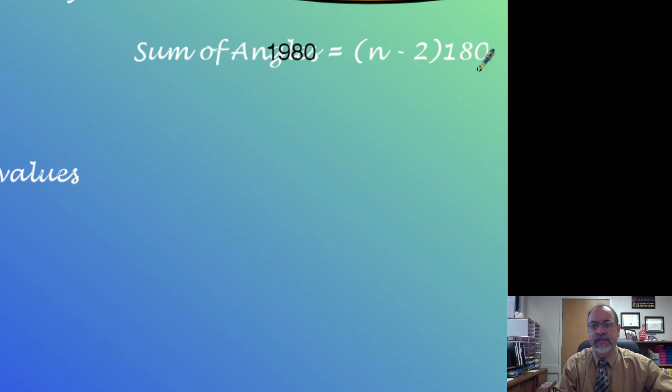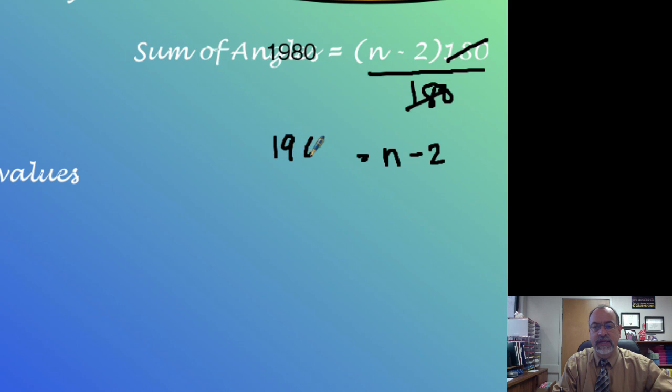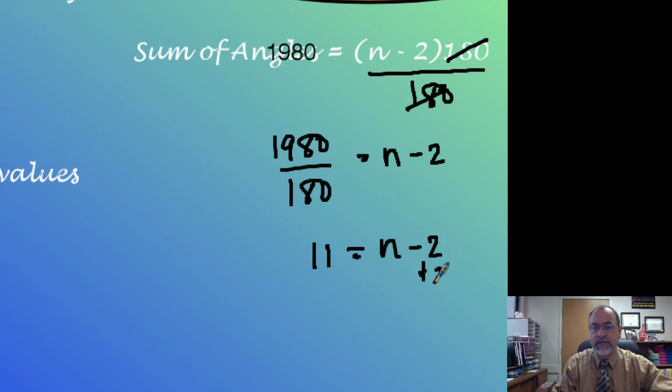So the best way to do this is, because it's 180 times this, I can divide this side by 180 because that's going to leave me 1. So that's going to be n minus 2 over here. But then I have to divide 1980 by 180 as well. So when I divide 1980 by 180, I get 11. So 11 is equal to n minus 2. Now I'm solving for n, so I add 2 to both sides. So I get n is equal to 13. So this particular polygon that adds up to 1980 degrees has 13 sides. Okay, so again, we begin with the formula, we substitute in the values we know, and then we solve the expression. So let's do another one.